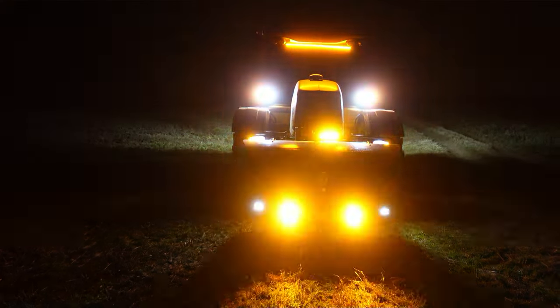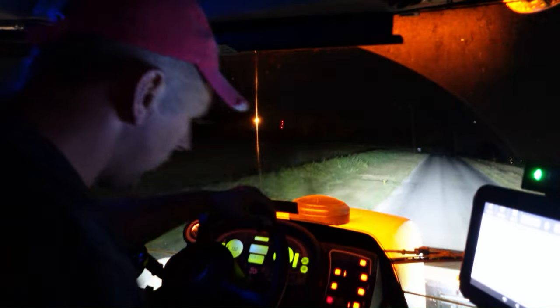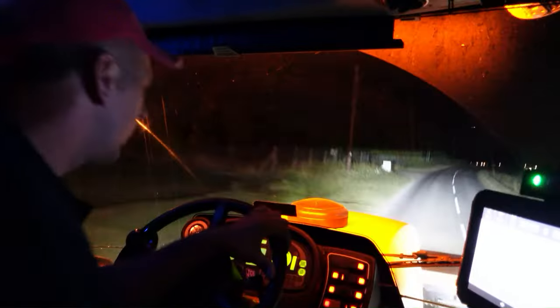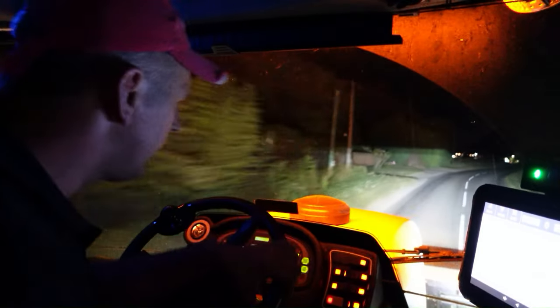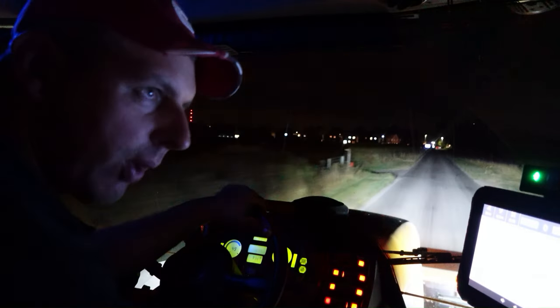Folks, take notice of the flashing lights. Right, let's get out of here. Hazards off. We're away. Yeah, a bit of a headache now. At least with the Fastrac, it won't take long to get home. Well, UTV lights, they do light the way up, don't they? They work well. Yeah, there's your full gain. Blinding, please, blinding.